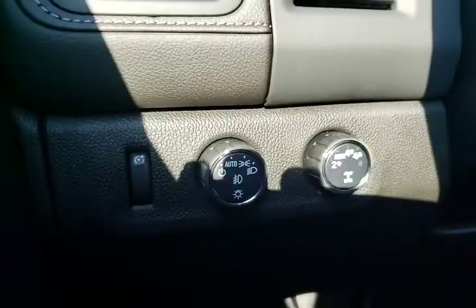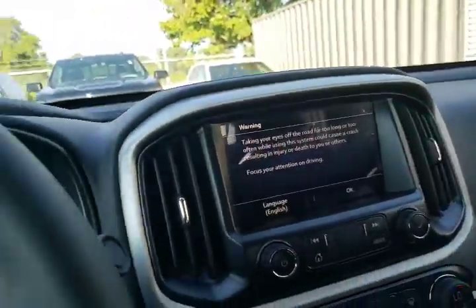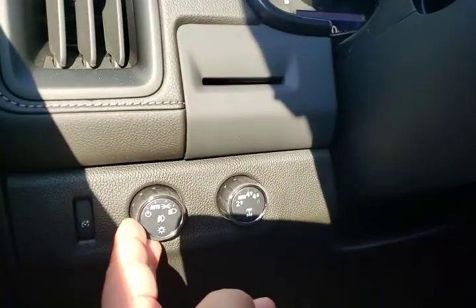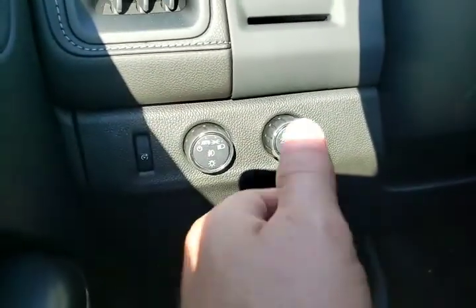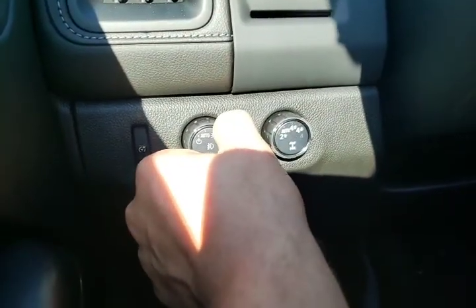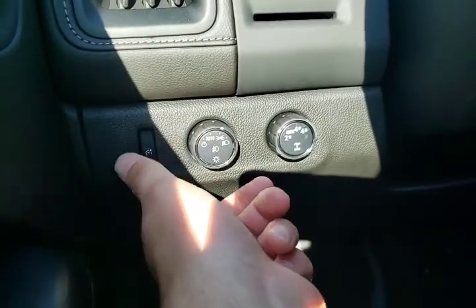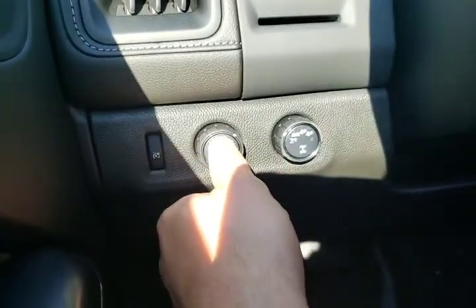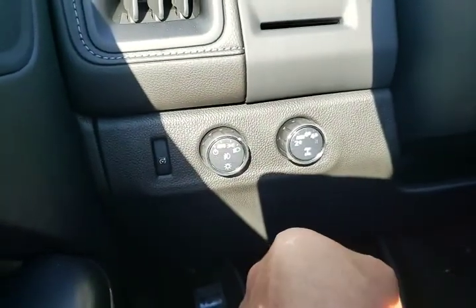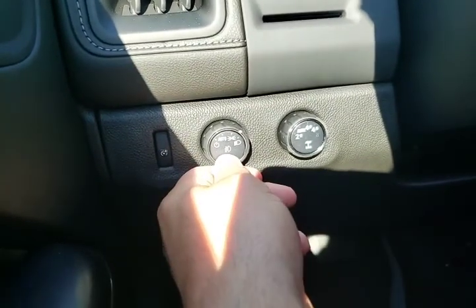Looking forward on to the dash — I apologize for the sun glare. This little wheel controls the intensity of your dash display and your radio. Beside that we have our automatic lights. Normally you're going to leave the vehicle in the auto setting, however if you enter a drive-in or you had the car running and wanted the lights off, you'd just click it to the off position — that would turn your lights off until you put the vehicle back in drive. We've got our daytime running lights, your full headlamps if you want to turn them on manually, and then pushing the button activates your fog lights.